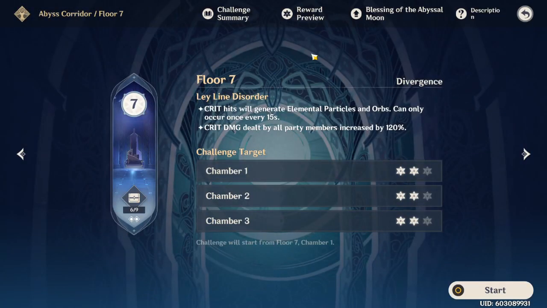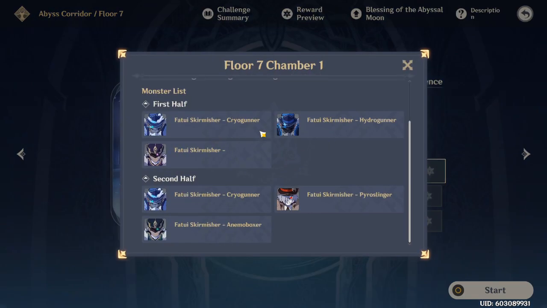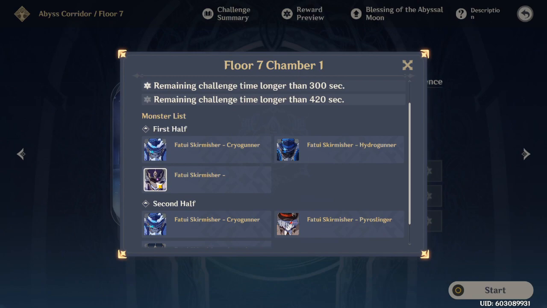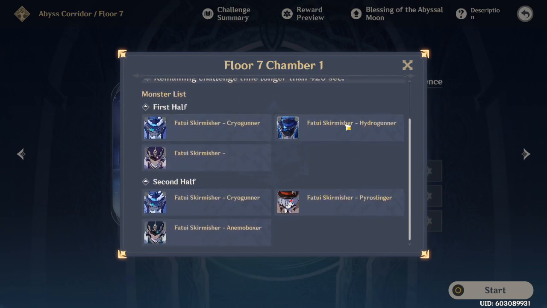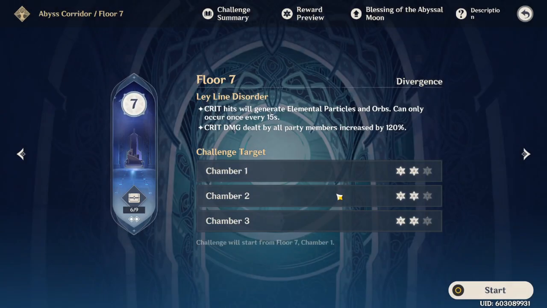Alright, so I'm going to show you guys how I'd make a team for floor 7. So for the first half, you're going to need a counter to Cryo, so Pyro. You're going to need a counter to Hydro, so Electro. And then a counter to this guy who's Electro, you're going to need Cryo. So first half, you need Pyro, Electro, Cryo. And then second half, you need Pyro and Hydro. And then for a Nemo Boxer, you can bring whatever because it's a Nemo.